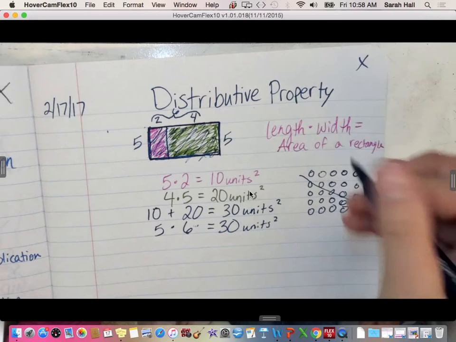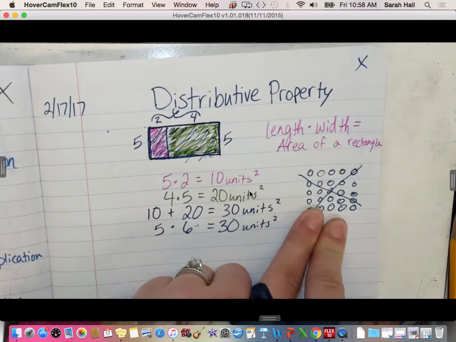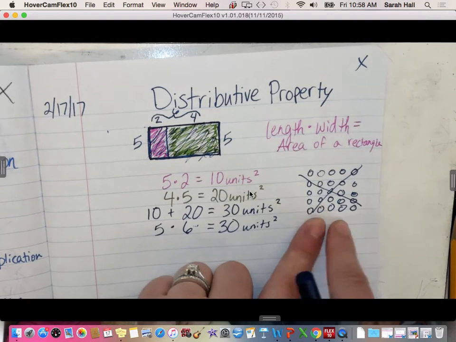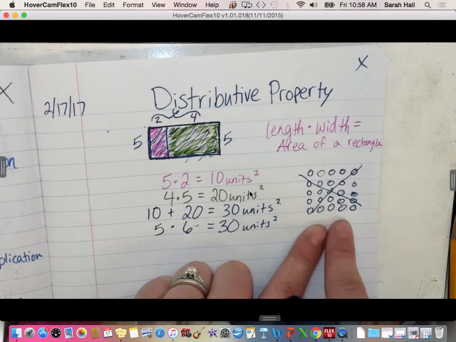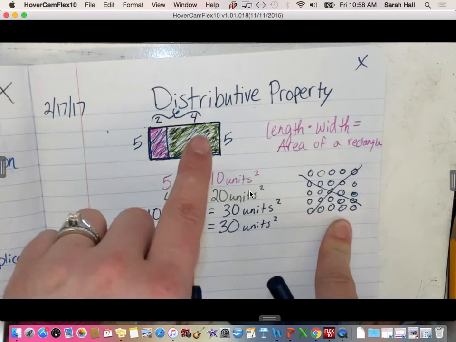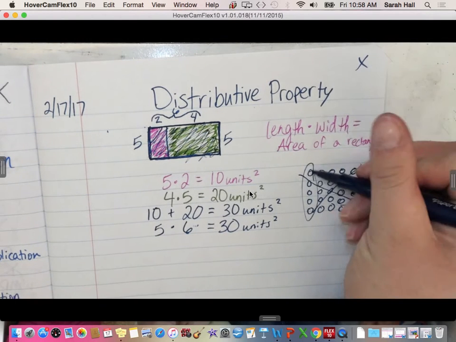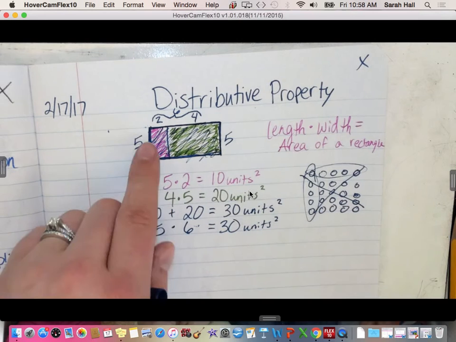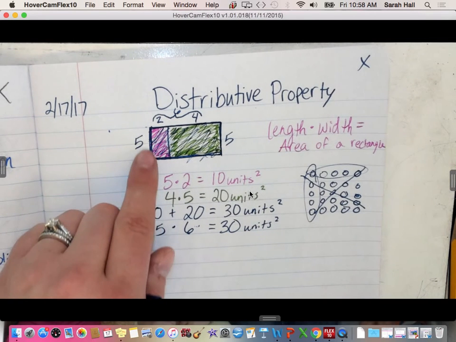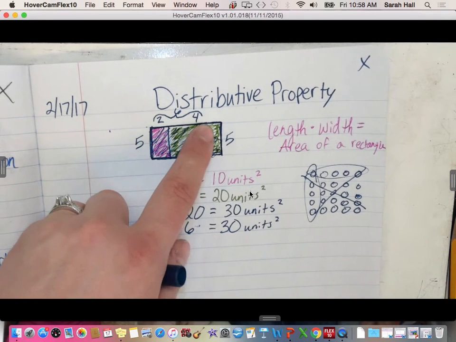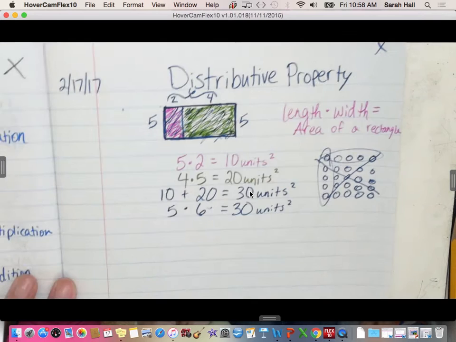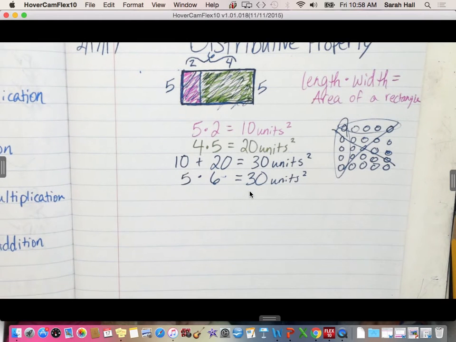on all sides. Rectangles are like showing arrays because you're still finding area, right? Arrays are finding the area, the total number of circles. This rectangle, you're following the same rule. You're counting down and you're counting across. But here, instead of counting, they gave it to us or we had to figure it out. So let's do another one.